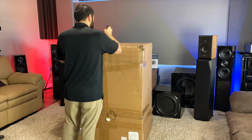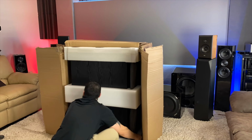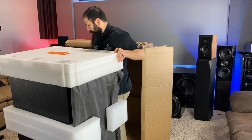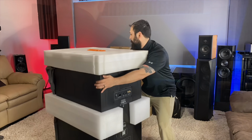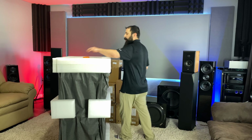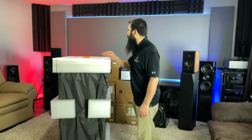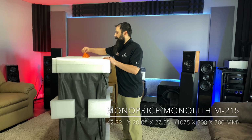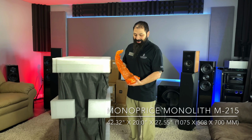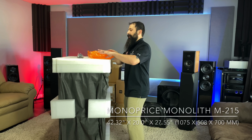So this is the Monoprice M215. You get two 15-inch subwoofers in there, 2,000 watts RMS, 3,800 watts peak, 3 inches of Xmax peak to peak, and the entire thing weighs 215 pounds. It goes without saying that you're going to need some space for this thing. This thing is not small. I'm going to leave the actual dimensions right down here so you guys can check them out. As you can tell, I'm a little out of breath, so I highly recommend grabbing a second pair of hands to move this thing around and get it in your house.